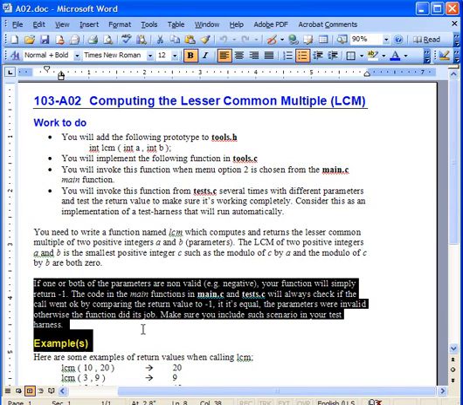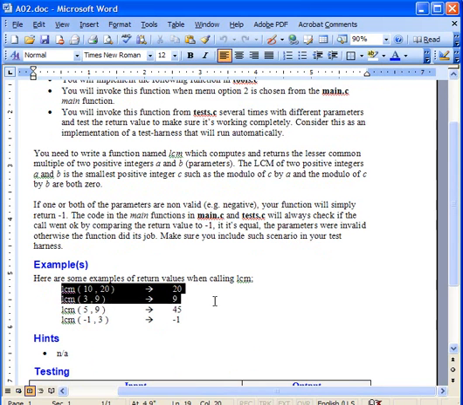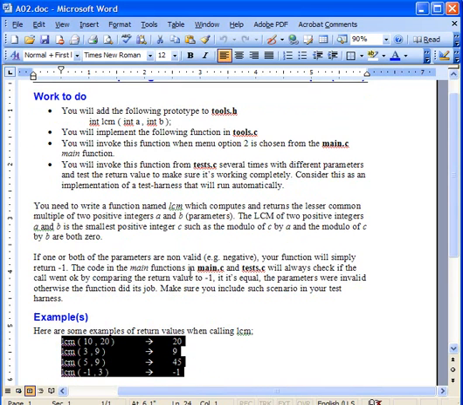As you can see here, when you pass the wrong type of parameters to this function, like negative integers, for example, it will react by returning the value -1, which is going to be in our application the sign that I could not do my job. You have here a couple of examples of what the function should return. This is not showing you what should happen on the screen, so we have degrees of freedom here as far as how we're going to organize our calls from main.c, for example.